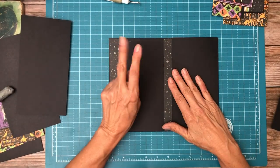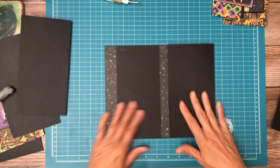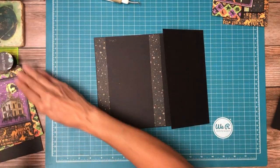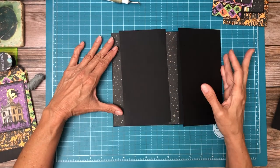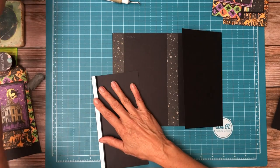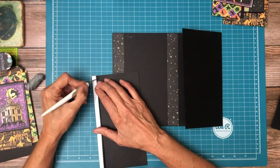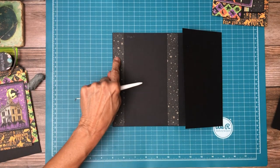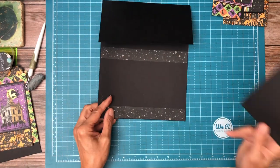Again, you're going to need 2 of the 4 3/4 by 8, score a 1/2 inch on the 4 3/4 inch side. The second one is going to go right here, and it's going to get installed at our 1-inch mark. I erased my mark, so I'm just going to use my grid to line it up. But it should rest slightly on top of this score line, slightly on top of this decorative strip.